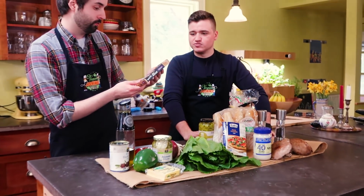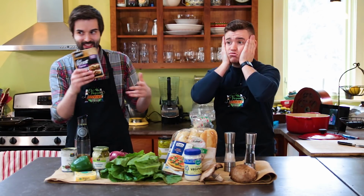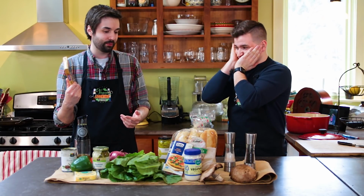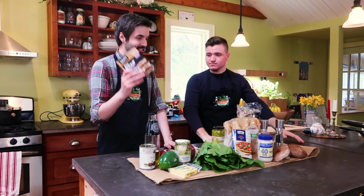And then we got Tofurky style plant-based, non-GMO ingredients. Deli slices? Oh, they're doing this whole thing where they're trying to get away from calling it the fake meat. Just call it beef turkey. Yeah, this is a weird thing.